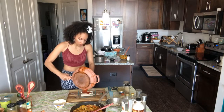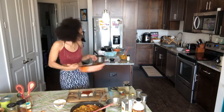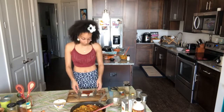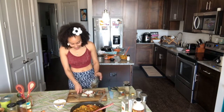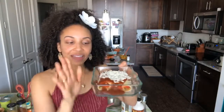All right, let's pour on over our sauce. I didn't add my sauce onto the bottom, but that's okay for this little mini one. We understand how she's going to go. She's all about the flavor. The mini one is all about that flavor. Speaking of flavor, all right, let me pour on over my vegan cheese. Look at her. Yo, look at this tiny, cute little enchilada. She is just a little enchilada situation right there. We're going to bake her up. That way I'll be able to eat this and we'll be able to feast and take photos all at the same time, my loves.